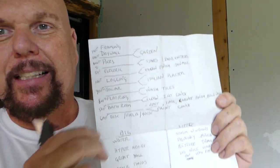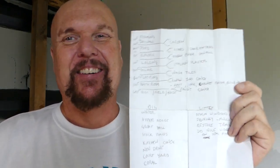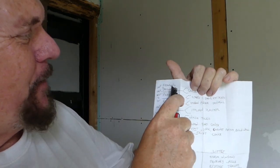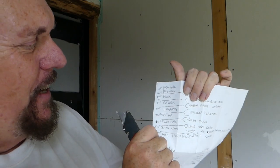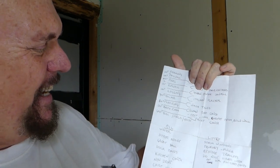So this little sheet here. I was out getting dinner one day and I didn't have my cell phone, so I got all old school. I found a piece of paper and a pen and I wrote down where I'm at. Framing, drywall, piers, electric, logging. These are the big projects. Solar, flooring, bathroom, disking the fields, taking care of the house, right?